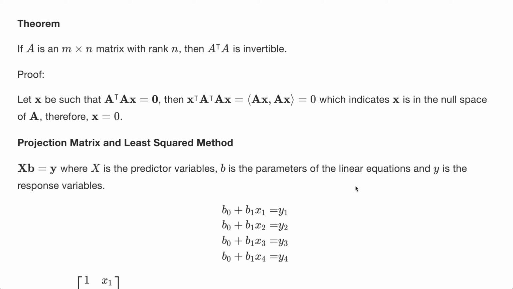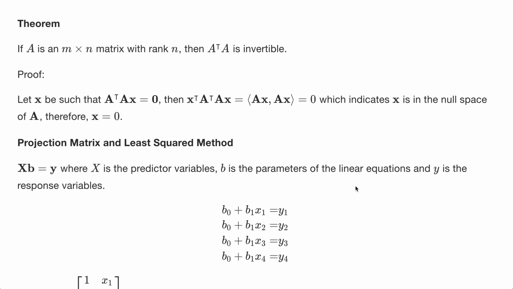Today, we want to talk about the projection matrix and the least squares method in linear algebra, and we will prepare that for a new series of topics about regression analysis. So today is about the basics of linear regression, and the first thing we want to talk about is a basic theorem, a pretty straightforward result.